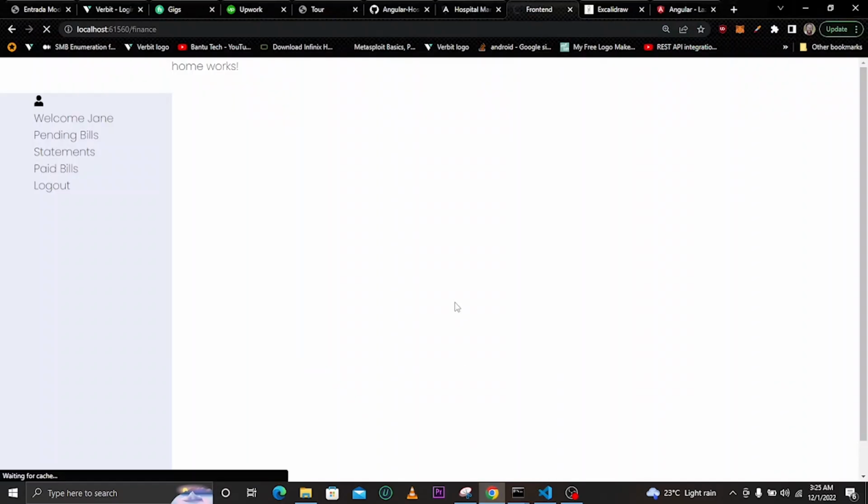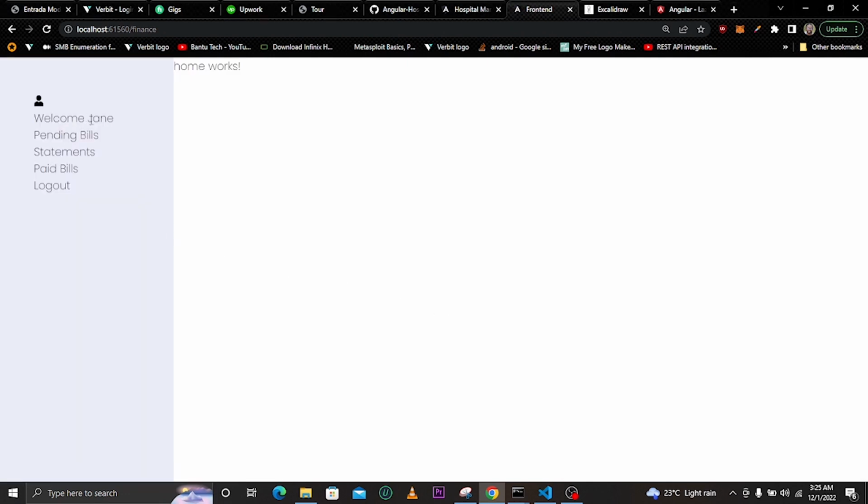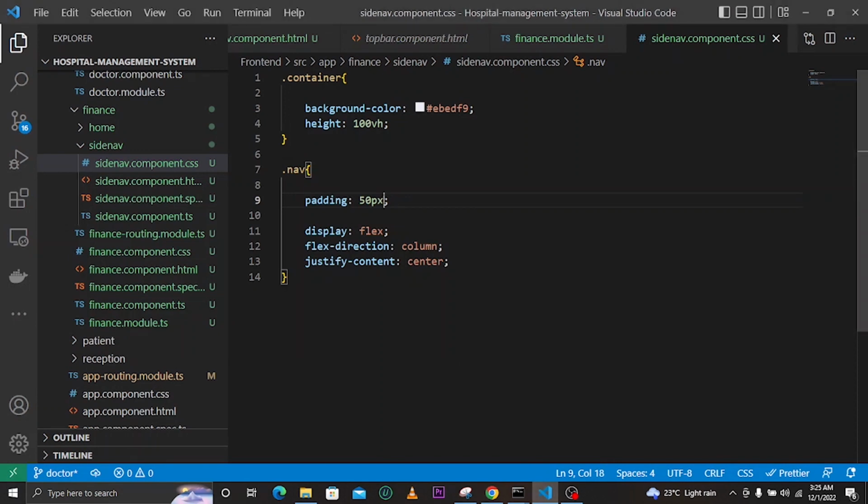And let's see how it will look for now. So let it load, and now you can see we have this one. I think we can change this from margin to padding, and I think that will be okay. So let's see if it will work for us, this padding. So you can see we have that padding.